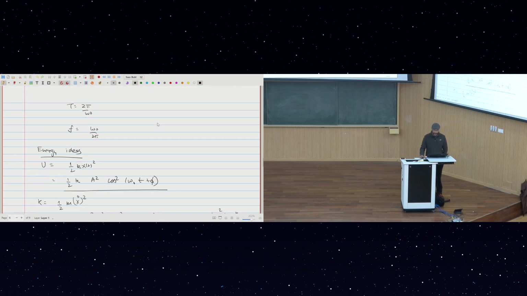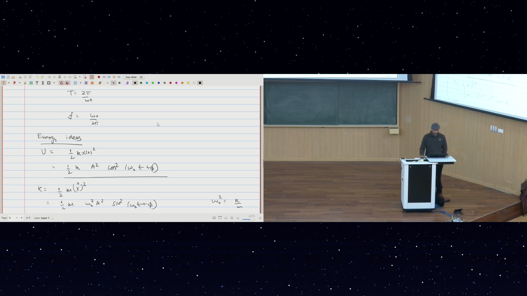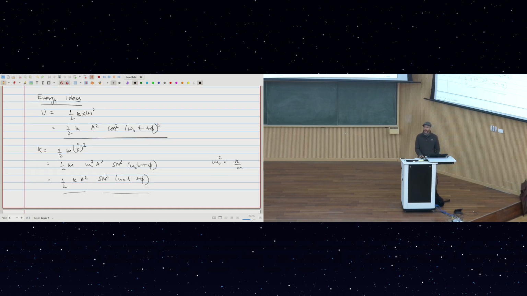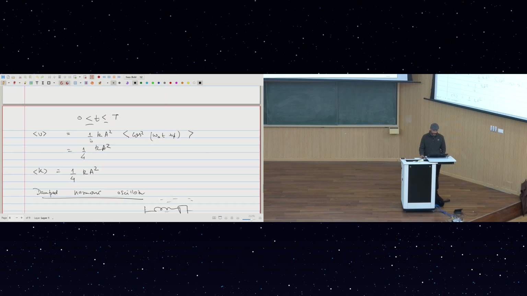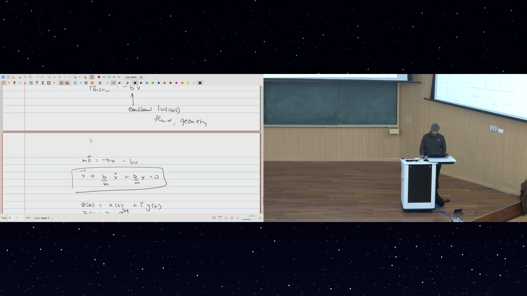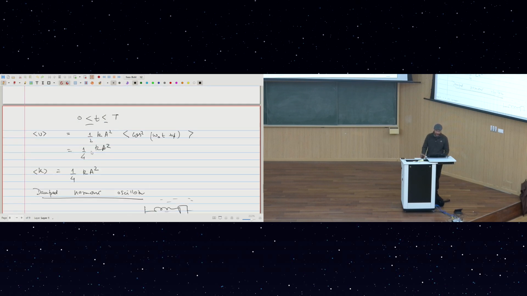So the solution for that is a wave-like solution, and from the energy side we talked about the potential and kinetic energies. So this is a system under conservative forces only. Till now there is no damping, so there is no loss of energy. So energy remains constant, and we saw that that is indeed the case. Half k x squared is constant, the total energy. Then we talked about time averaging, just to calculate the time average kinetic and potential energies in an undamped harmonic oscillator.